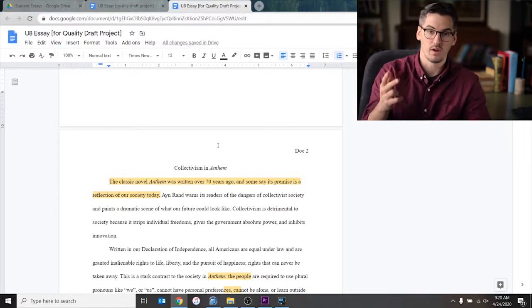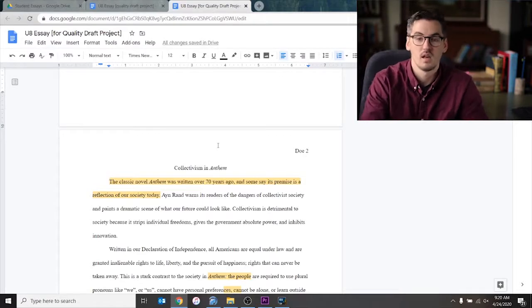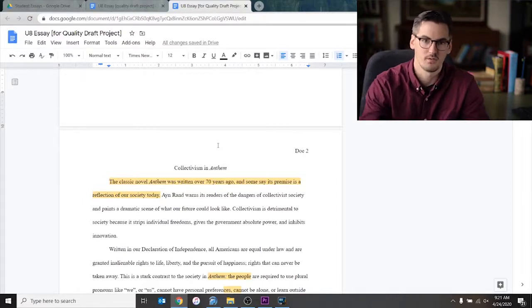We need to have good grammar, so especially comma splices, spelling, things like that. I really would suggest you get Grammarly simply because it's free and it helps knock out a lot of those easy mistakes. But even if you have Grammarly, you still need to go back and edit your paper. That's why it's a rough draft.